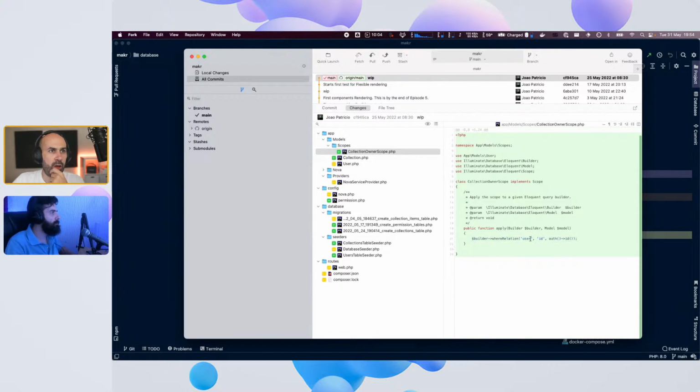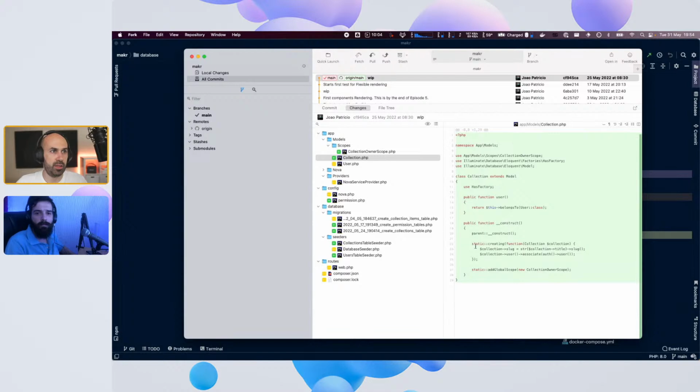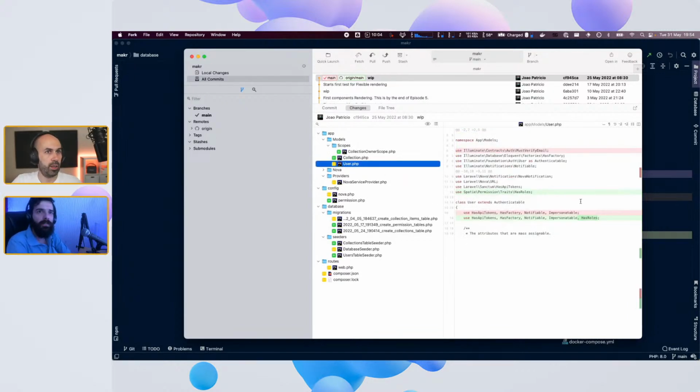In the relation user ID field, it will be the auth ID of the currently logged in user. And in the collection, in the constructor, I put the global scope for this model. So whenever we don't want to use this global scope, we have to explicitly instruct Laravel not to apply it. It's a withoutGlobalScopes trait. Got it. Okay, makes sense.